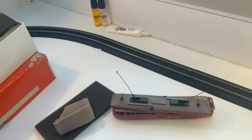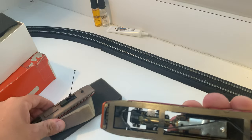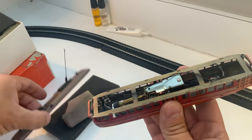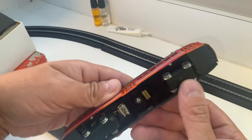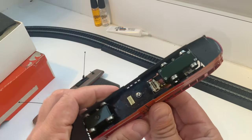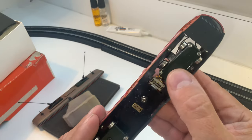There's nothing else in here. Okay. So I moved it on, and I'm kind of glad to have one of these back that's already painted. So very cool. Let's take a look inside. Everything looks pretty clean. Open frame motor. Not sure if this is a great DCC candidate. I think it probably isn't, but that's fine. There's a lot of wiring. Let's see how much. Well, it looks like it's been run a little bit. Made in Japan. Very cool. It's been run a little bit, but not a ton.